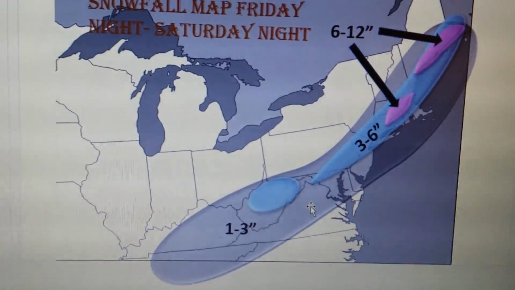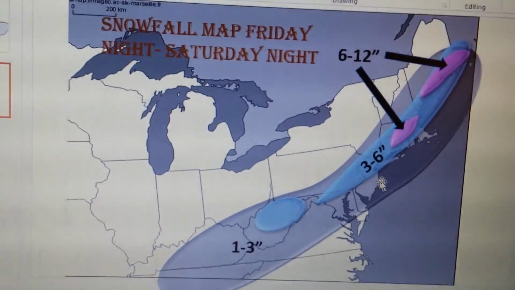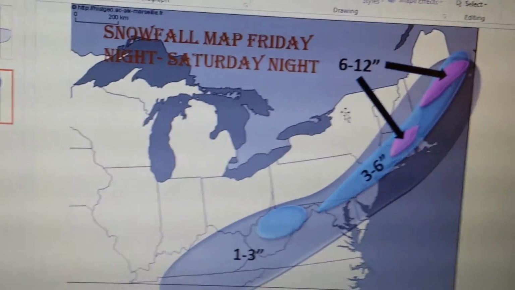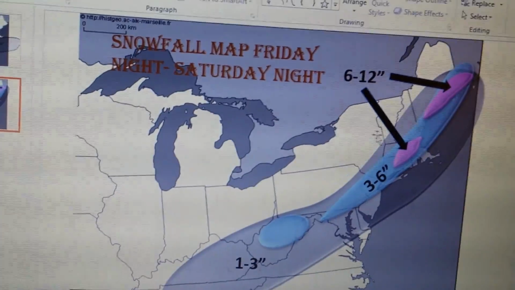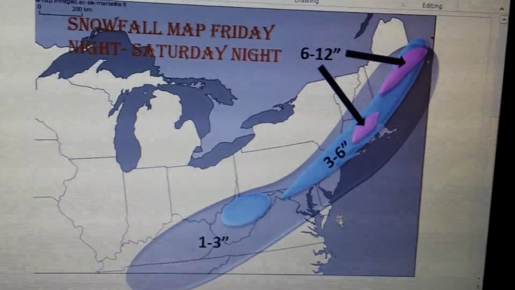Richmond, Virginia, I'm going with a coating to 1 inch or 2. Now, this storm will start to move up the coast, and so starting Saturday morning, going up throughout the day, up into central New England, this is where your prime area for precipitation falling will be during Saturday, and now I have to get specific.